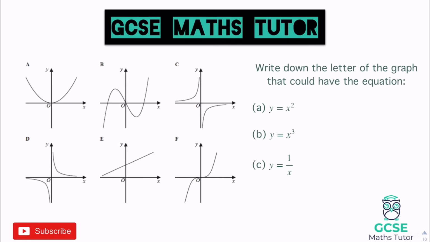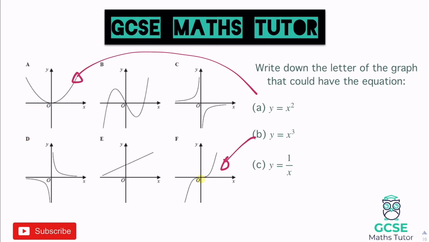Right, so the first one, we've got an x squared graph, so that is matching up to our graph A. Okay, we've got that U shape, that parabola it's called, our quadratic graph there. The next one we've got the x cubed. Now we've got 2 possibilities for the x cubed. We've got this wiggly one here, and we've also got this wiggly one here. If you remember what I said about that, if we've just got the x cubed, it just crosses through the x-axis at the origin. Obviously this one over here on B crosses through at 1, 2, 3 points, and this one just crosses through at the 1 point there. So our x cubed graph from that equation is F.